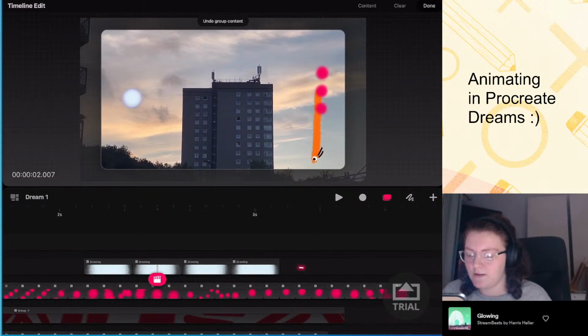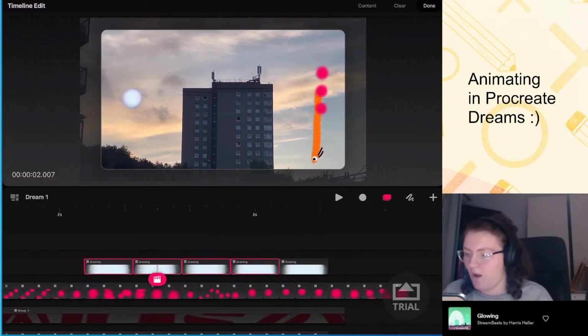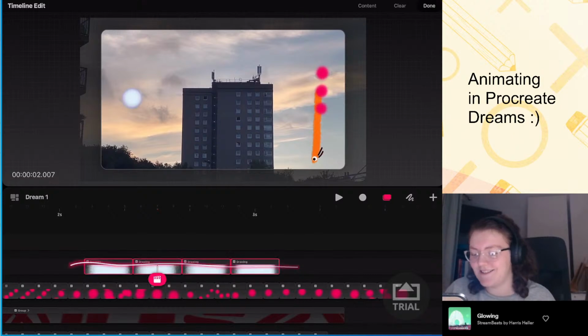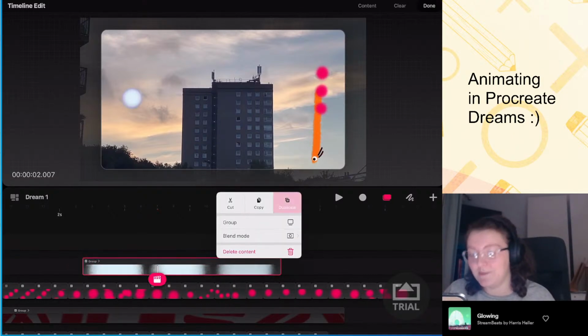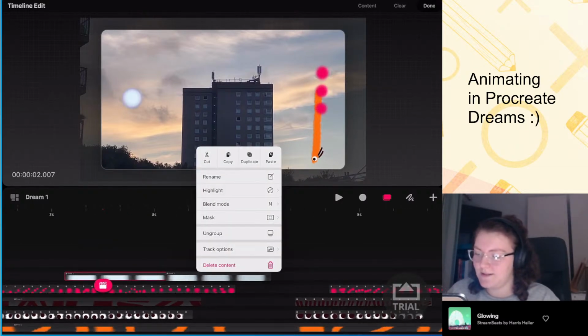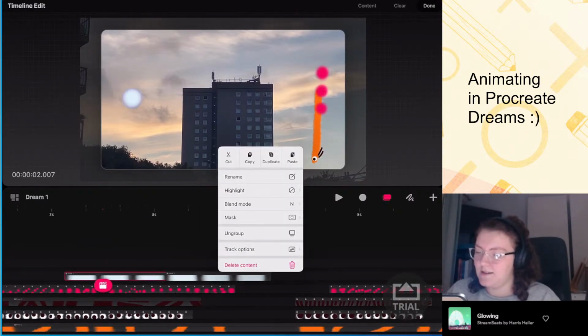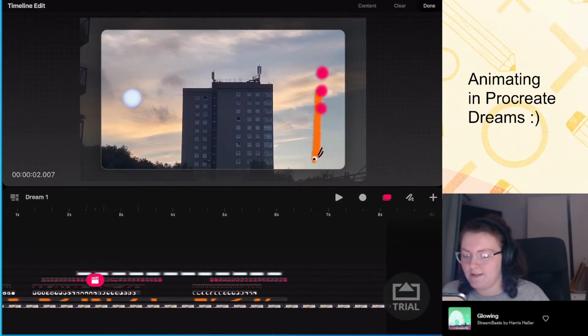Actually, I'm not. I'm going to select, duplicate. No, I'm going to select and group them, and then I'm going to duplicate them, and they will come alongside the next ones. And then duplicate again, duplicate again, duplicate again.